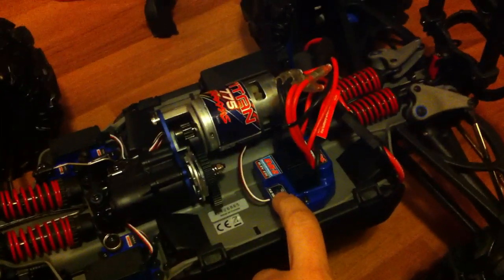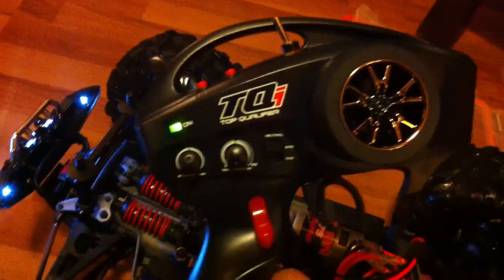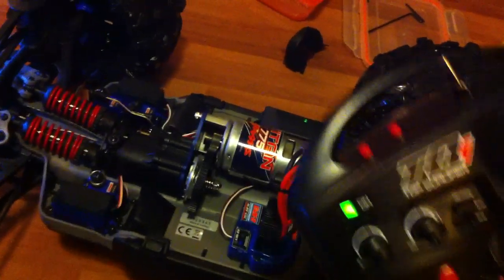So motor leads are plugged in, transmitter is now on, and we will power this down, hold this down for a second, and we are on. So this will be your first view. There's the LED front lights, and there's the LED tail lights. Pretty cool, huh? Alright, so now I just want to, servos are working. That's good. I've got the transmitter on low gear, I think it's low gear, and I'm just going to let that motor spin for a little while, let it all burn in.